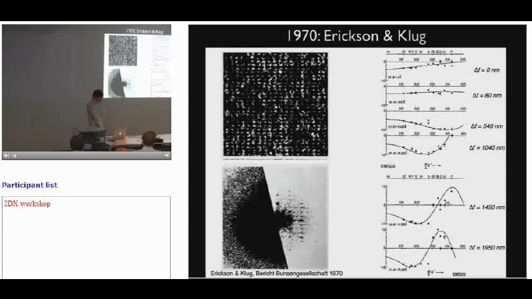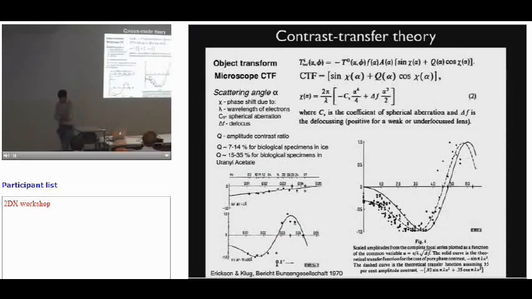And then all these data were combined into the contrast transfer theory, and they came up with this equation, which has two main components, and they are described as a function of the scattering angle. The first, the term with the Q, corresponds to what we call the amplitude contrast. The amplitude contrast very much depends on the type of specimen you're looking at. For biological specimens, people have named numbers from 7 to 14%, so roughly around 10%. With uranyl acetate stain, there's also a high discrepancy in numbers, but it's somewhere between 15 and 30%.